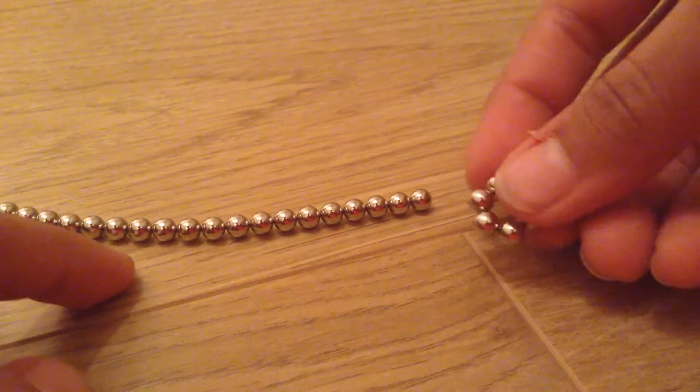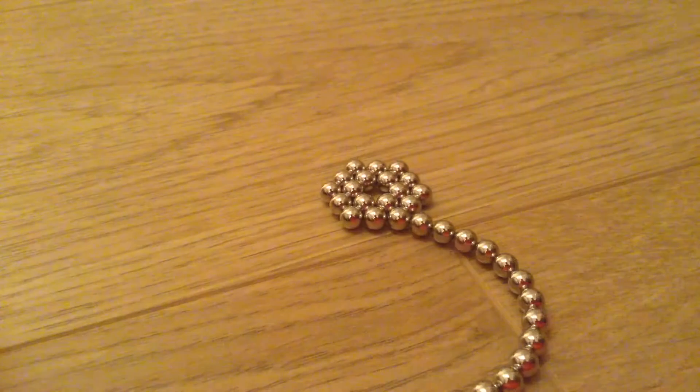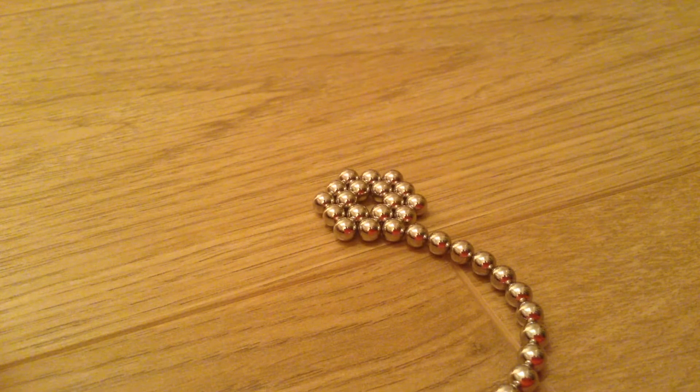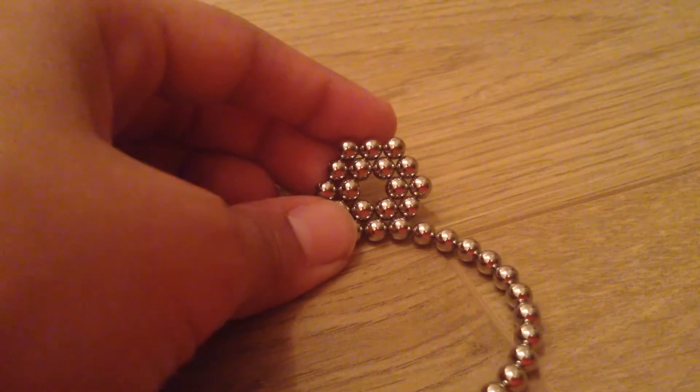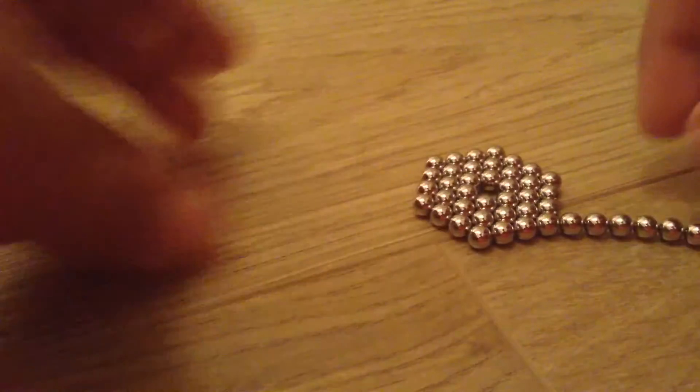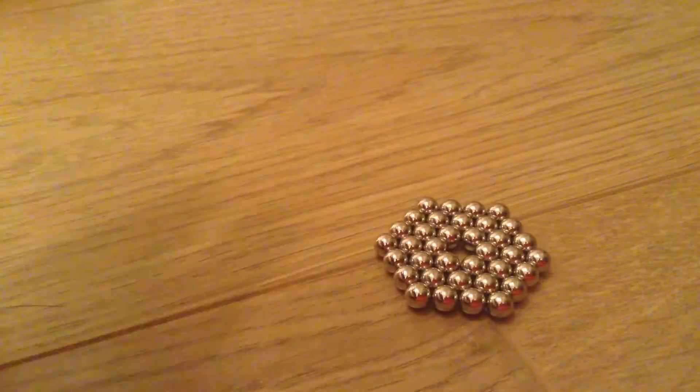With this line of beads, connect your hexagon to it and make sure that it doesn't go above or below it. You want to make sure that it curves around just like this. By the way, you can have different size cross sections, so you can have different hexagonal prisms depending on the size of the cross section. I'll stop here to show you — this is the smaller size you can have. If you keep adding to this, you can have a really long hexagonal prism. We're going to do the average size, which is about this big. You keep folding it around, then detach the string of beads, and here you have your first cross section. Basically, I've got the hexagon in the middle and just folded beads around it to make this cross section.